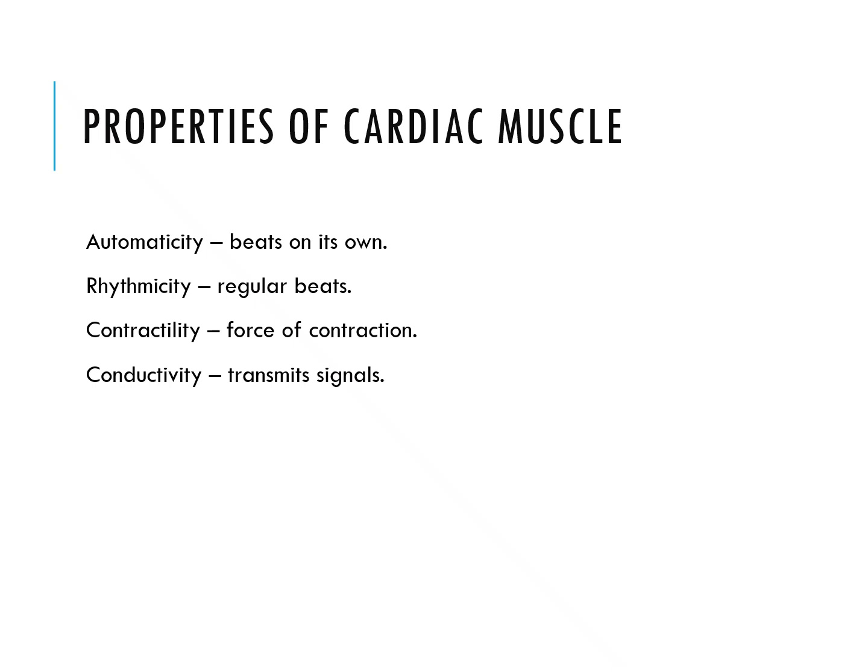The cardiac muscle shows four major physiological properties. First, automaticity, it can contract without nerve stimulation. The second is rhythmicity, it contracts in a regular pattern. Third is contractility, it can contract forcefully. And fourth is conductivity, it can transmit electrical impulses quickly. These properties allow the heart to beat continuously and efficiently. Now let's move on to the next slide, that is blood pressure.